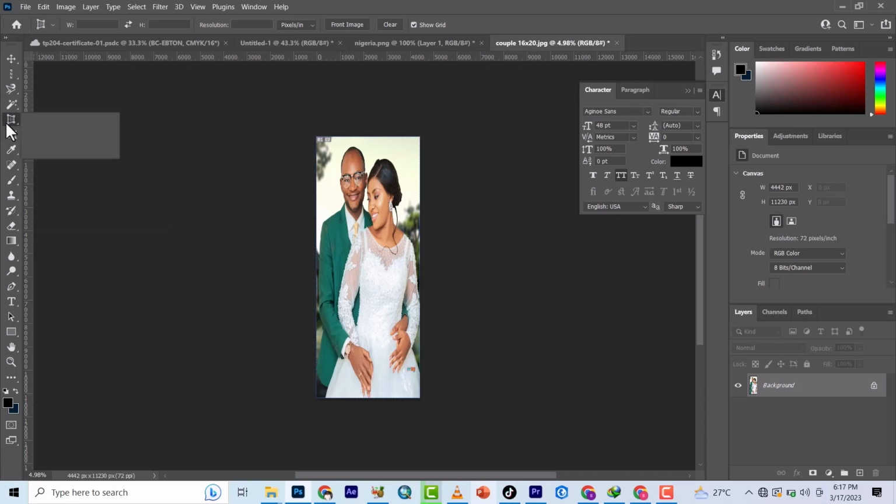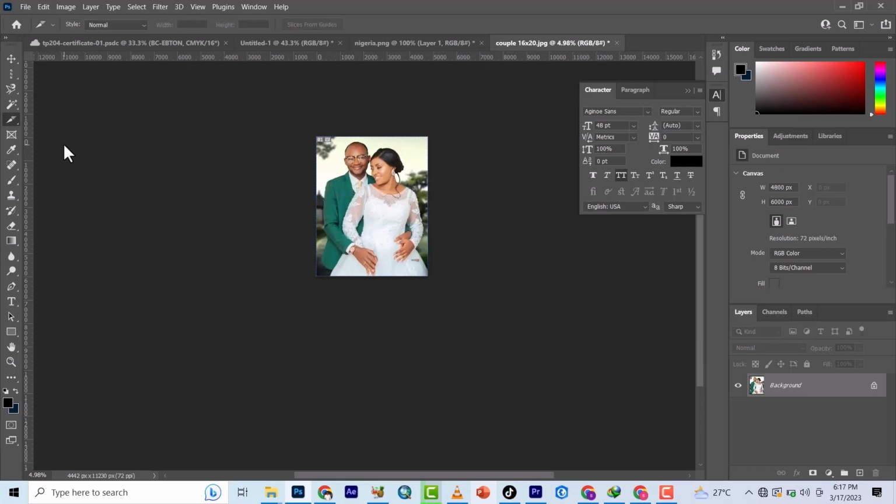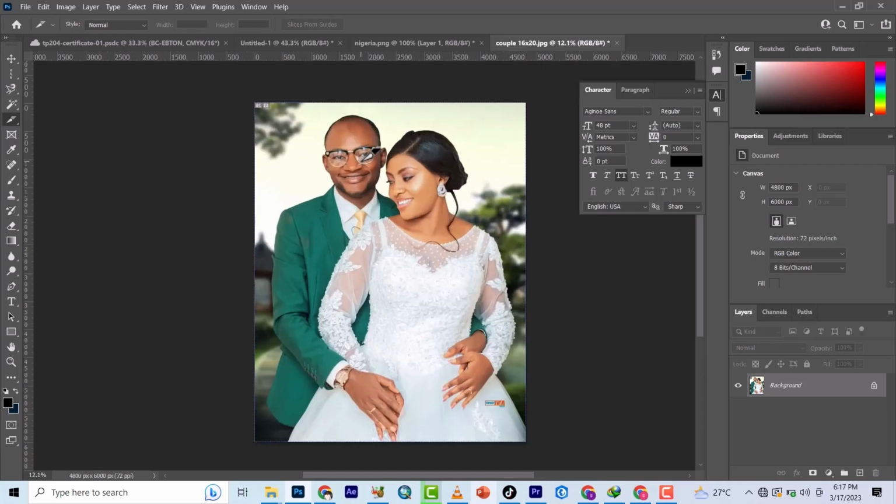Then we'll move to the next tool, which is the slice tool. Let's deselect this and go back to the previous. This was the previous image, and if you go back now, you see that the image has a change in perspective. What I know a little bit about this slice tool is that you divide an image or a layout into similar sections, so that you can export and optimize them individually.